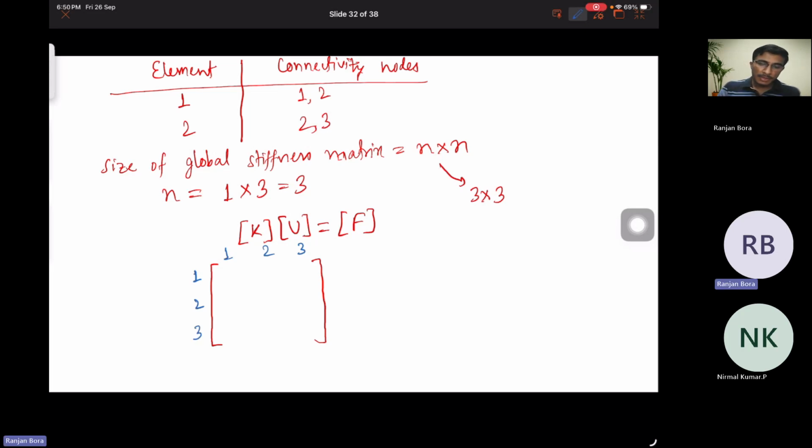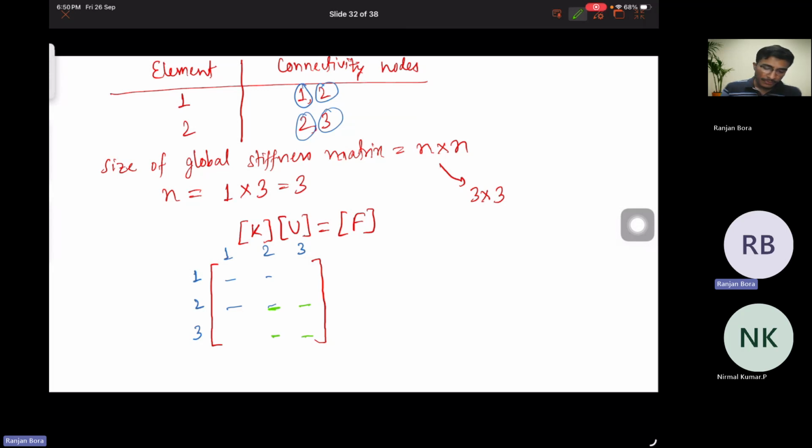So you can see this table. This element 1 is connected with node 1 and 2, so the stiffness matrix for element 1 will be placed in the position 1, 2, 1, 2 only. And since the element 2 is connected with node 2 and 3, the stiffness matrix for element 2 will be placed in 2, 3 positions.